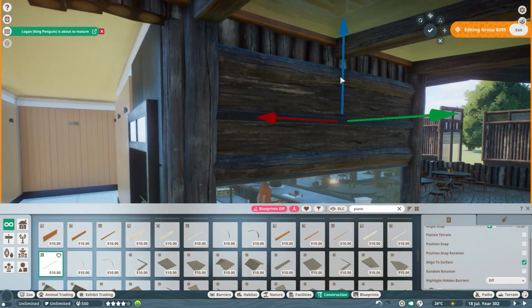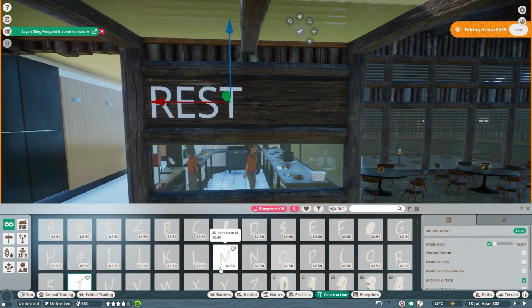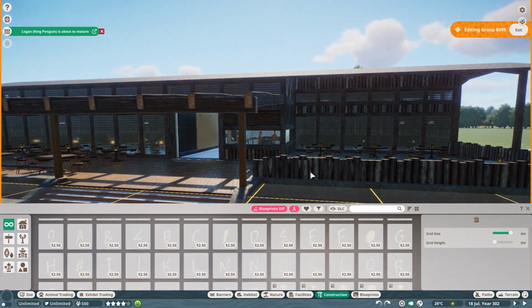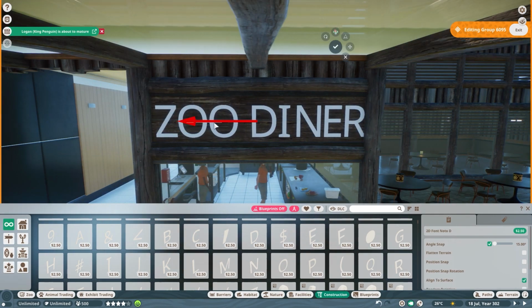So for the seating areas, I use these normal round shaped tables. You have two different tables to pick from, the more squared ones and the round table. So I used the round ones, including the chairs, and I did recolor them in a nice brown color to match the whole building, of course.